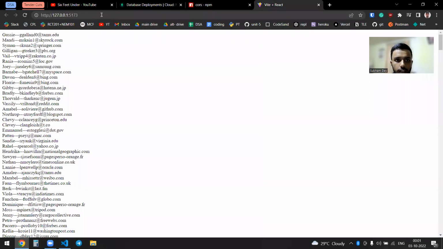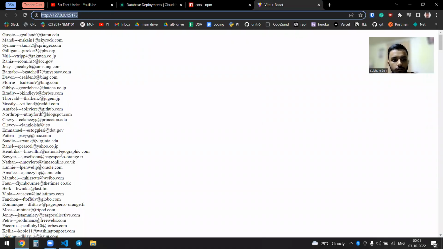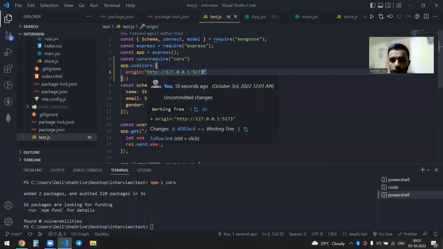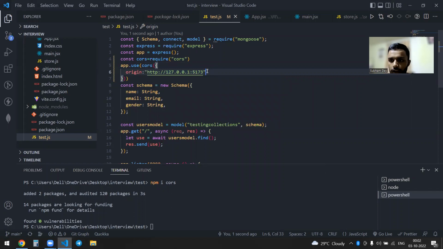My front end URL is this, so I will copy and paste it. This lets CORS know that this is the front end I should accept. This can be your front end URL, maybe your Netlify link or Vercel link. You are basically letting the backend know this is the link it should be talking to.